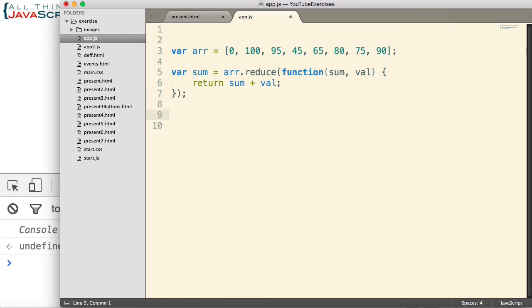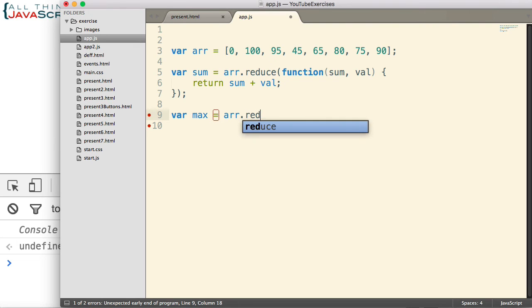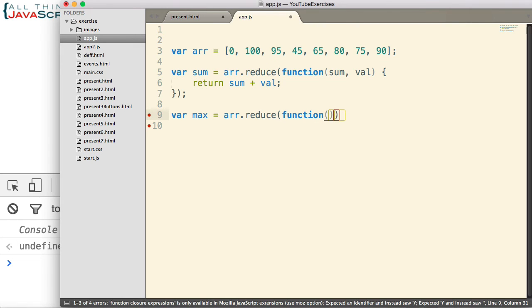Let's do a second example so you can see how flexible this can be. You might think at this point, well, it's a way to add up all the numbers in this array, but it can be more flexible than that. For example, let's use reduce to find the maximum score. Whatever was the highest score of all these that were taken, let's find that. So how would we go about doing that? Well, we're going to pass in an anonymous function. The accumulated results is going to be the highest score, and so I'm going to call that high. And then val, so those are the two arguments that will be accepted by my anonymous function.